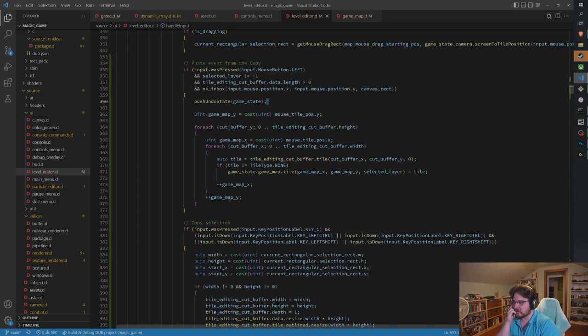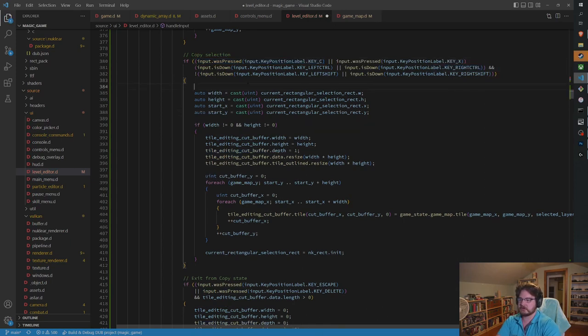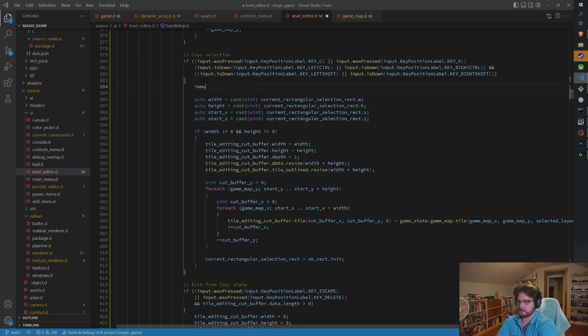Okay, so if I wanted to cut, all I needed to do is just do the exact same thing, but we're just gonna zero out, and then, but we also have to push the undo state. So I'm just gonna do this, and I'm gonna say, or we pressed X, and so we're gonna say is cut, actually.